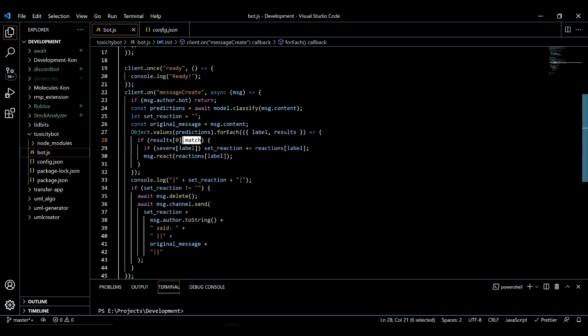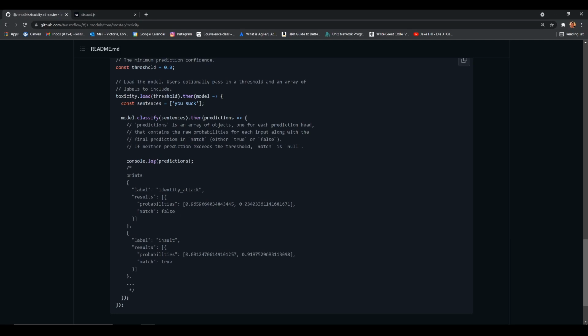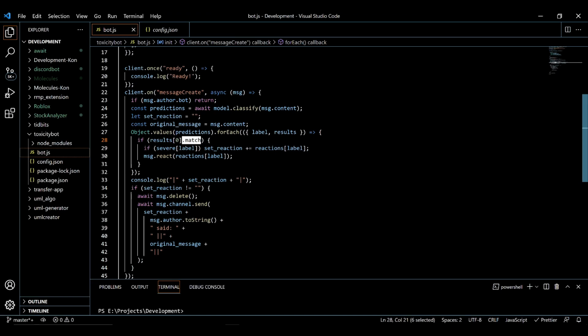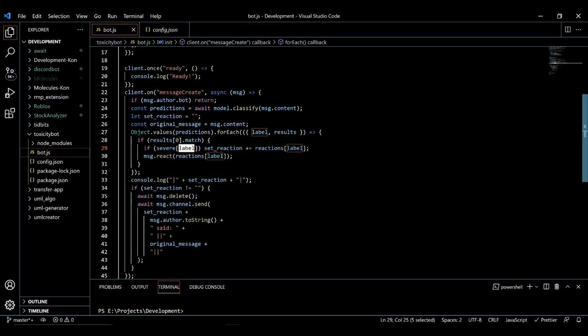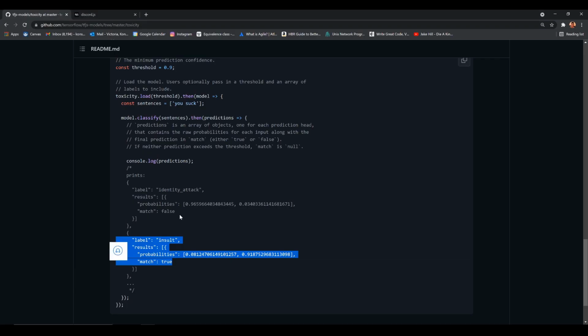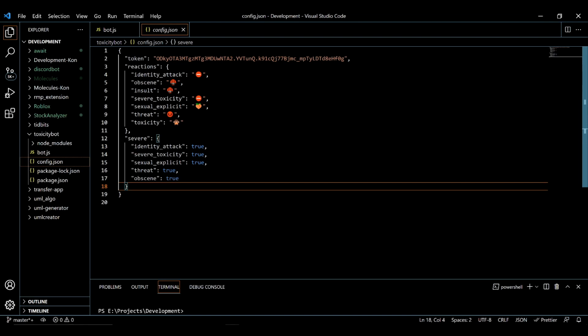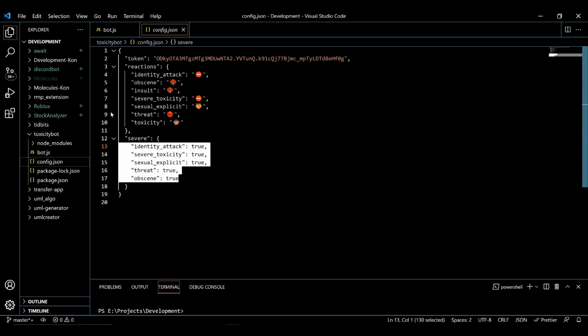So if a prediction's match value, which is this, is true, then we check its label and property of a text is what we consider one of the severe ones.